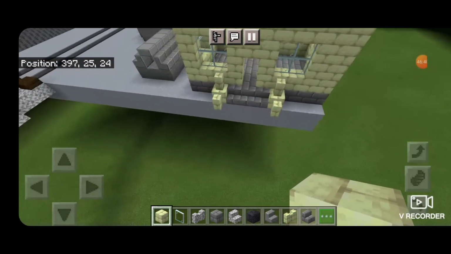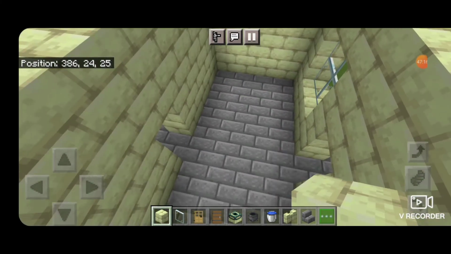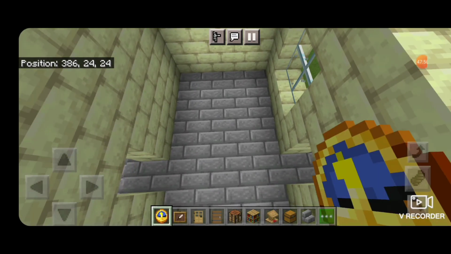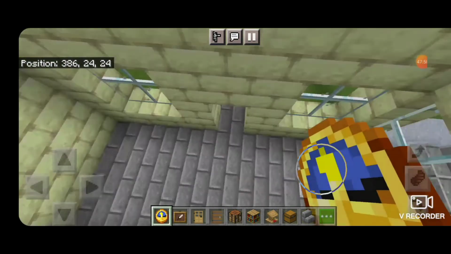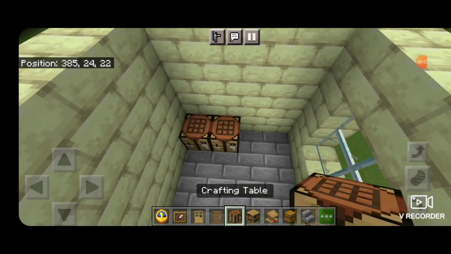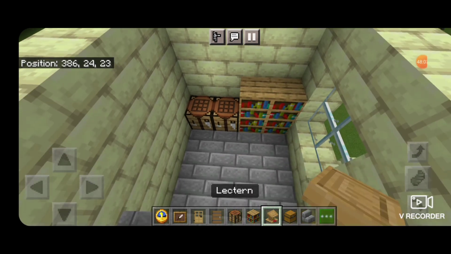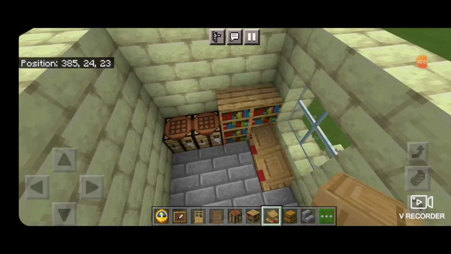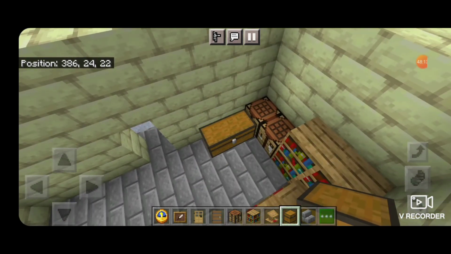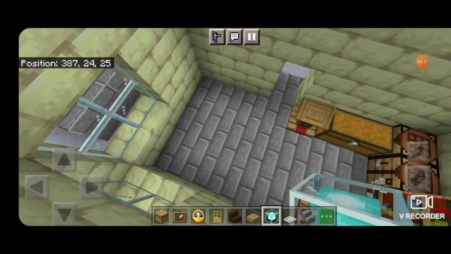Once we've gone all the way around the top of this little building, we're gonna come over and come inside and build a little interior for it here. I'm just trying to figure out what I wanted to do here. So on this end, we're gonna put two crafting tables, then a 2x2 of bookshelves. Turn here, we'll put some lecterns. Over here, we'll put a double chest and another lectern.